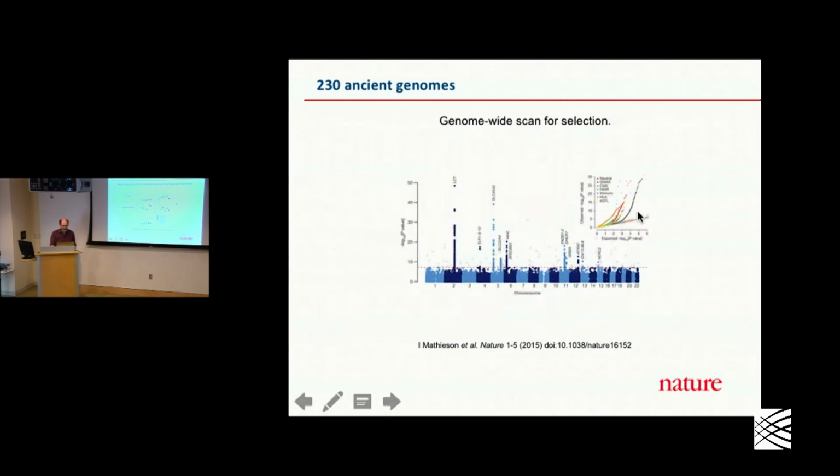And what they did was they took these 230 genomes and just looked for evidence of particular SNPs that had risen to high frequency rapidly over this time. And so this is a different kind of selection scan than had been done previously. And the things that were found were similar to what was found with more traditional scans. Where we know what a gene does, there are ones clearly involved in skin pigmentation. There are ones involved in diet, like lactase, but also fatty acid metabolism. Ones clearly involved in infectious disease, and of course other ones where it's not known what they do, again.